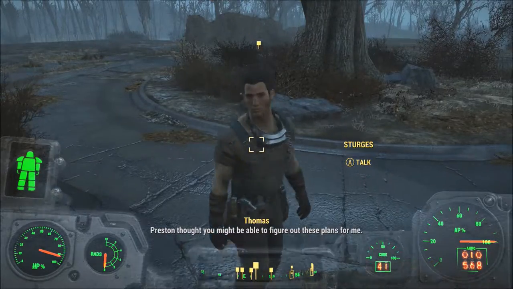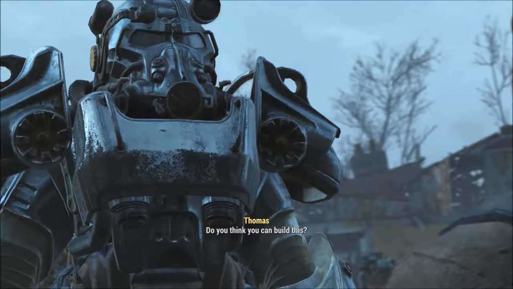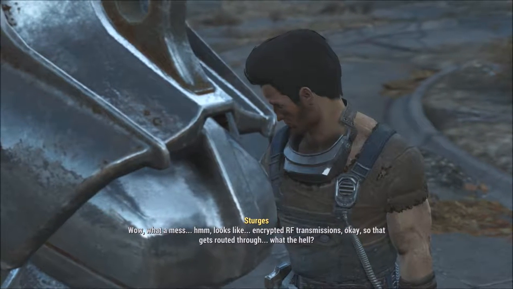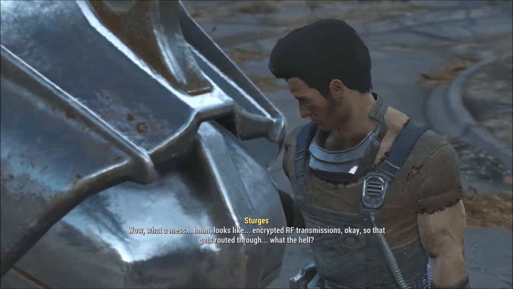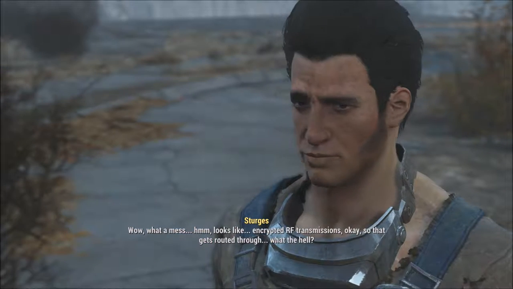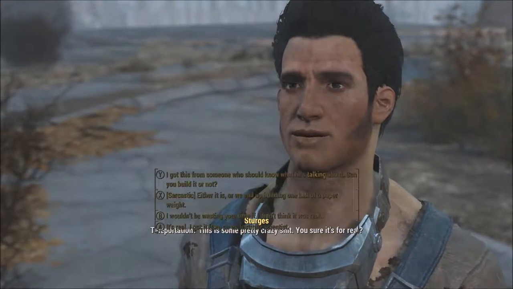Preston thought you might be able to figure out these plans for me. Sure thing. Let's see what you've got. Do you think you can build this? Wow. What a mess. Looks like encrypted RF transmissions. Okay, so that gets routed through... What the hell? Teleportation. This is some pretty crazy stuff. You understood it from just that?